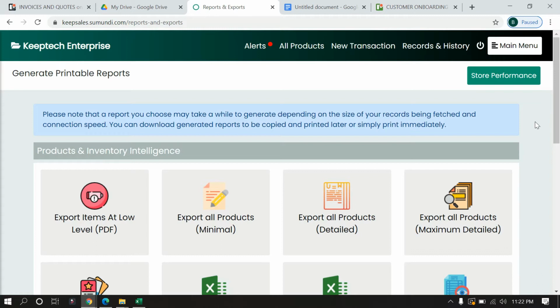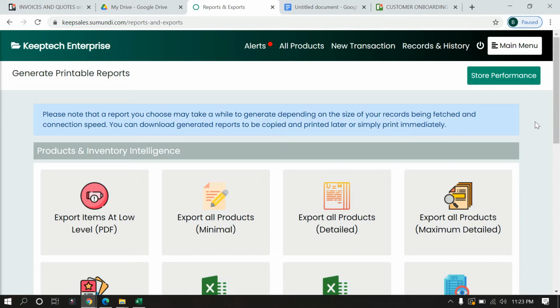So, in reports and exports, we are able to export a report on our activity trail. That's on our activities, which specifically is the changes that were made to the inventory. Now, this is usually very important during stock taking or stock auditing procedures. In these events, the quantity of stock may be altered or maintained on Keepsales depending on what is available on the shelf. When these alterations are done, it becomes necessary to have a report in order to understand where the discrepancies were and therefore know the right actions to take.